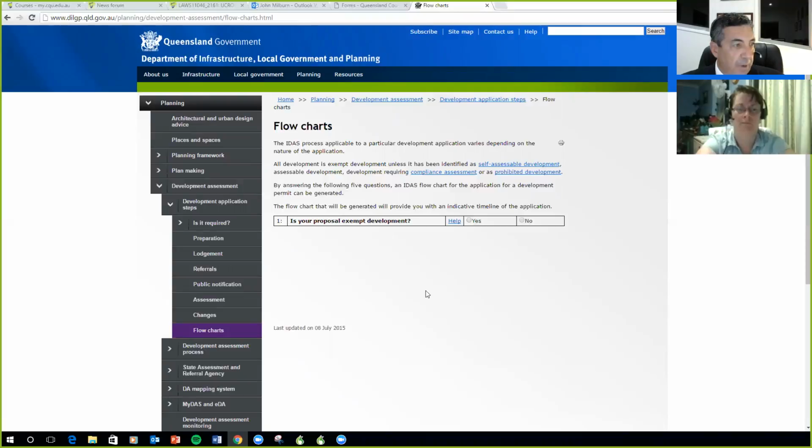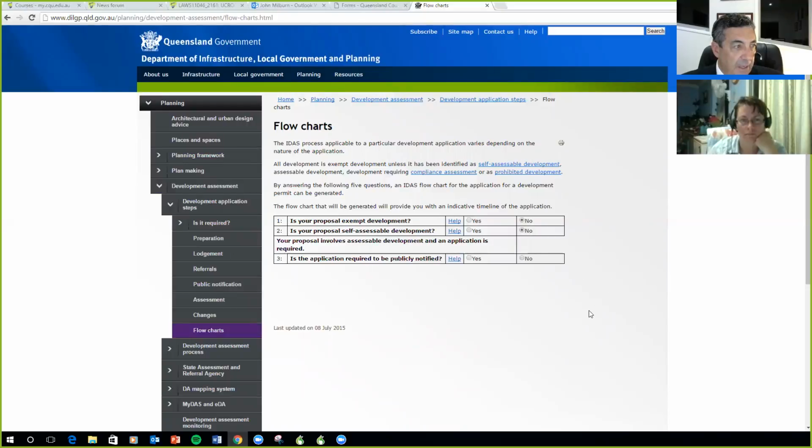So is your proposed development exempt? Let's say no, and obviously you need to understand what each of these steps mean in the context of planning. Is your proposal self-assessable development? No. Is the application required to be publicly notified? Let's say yes, it is.